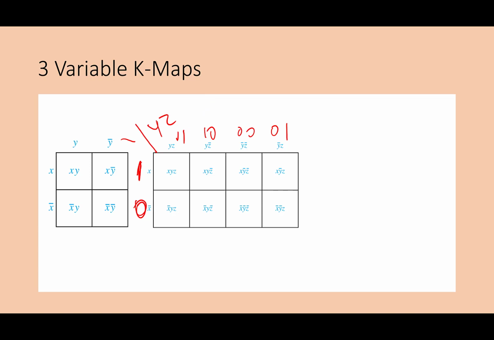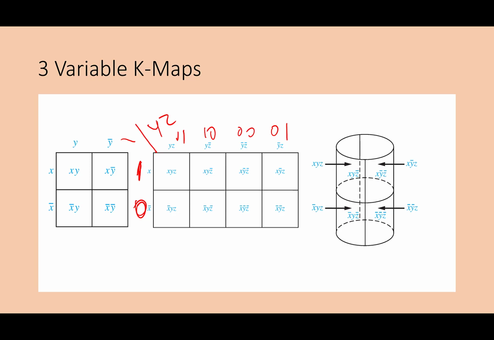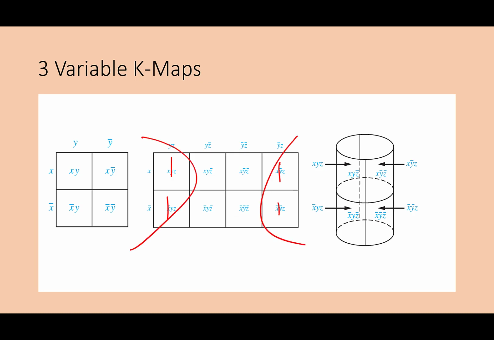But let's look at one of the pieces that matters for this, which is this idea of a wraparound world, okay? So let me clear all this stuff out of here. All this means is this. If I have a 1 here and a 1 here and a 1 here and a 1 here, I can actually circle that as one group. That's one group. It's just like a wraparound circle, okay? The same thing holds true this way.